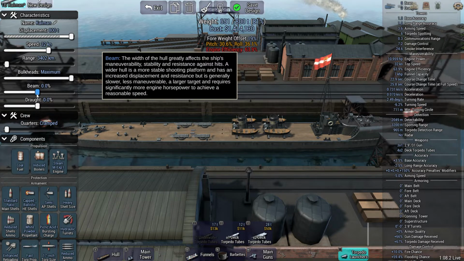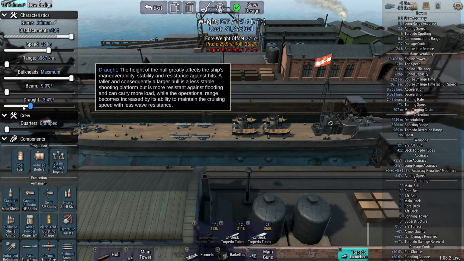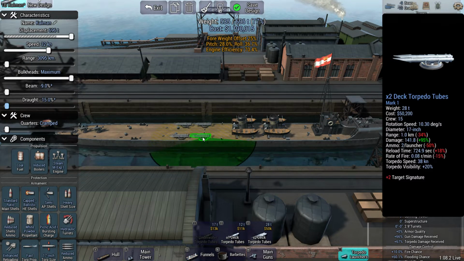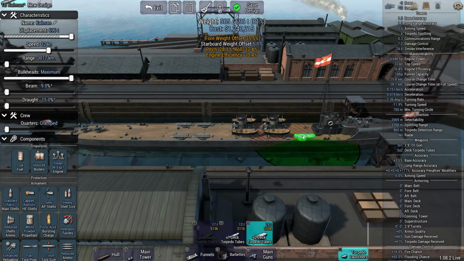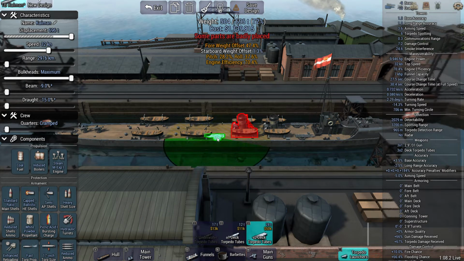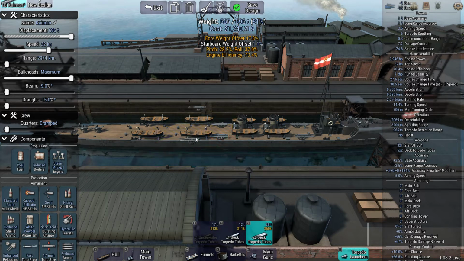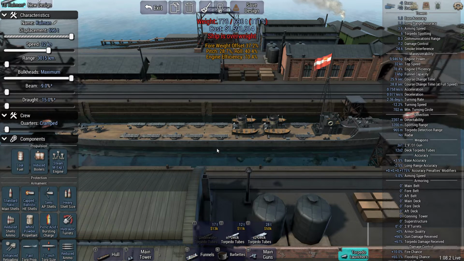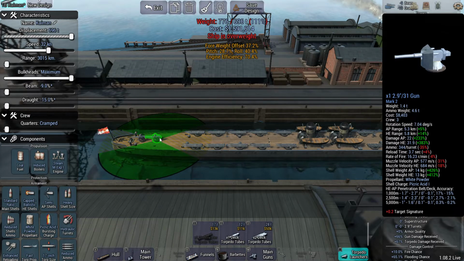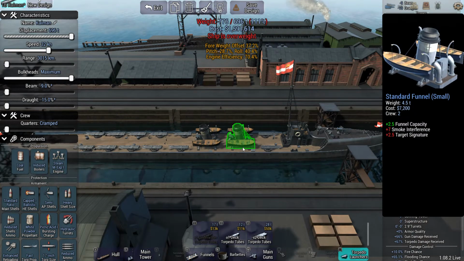Right then, let's have a look. If we reduce the beam, we get more weight to spend. If we reduce the draft, we get more weight to spend. So I'll reduce both of them. So let's just put doubles everywhere for now, and then see what it looks like. Right, can I fit another one in? So if I wanted to, I can. Obviously it'll affect the accuracy or the firing arc of this. It affects it dramatically, so I won't bother with another one there. Can I move this back? Yeah, I can.